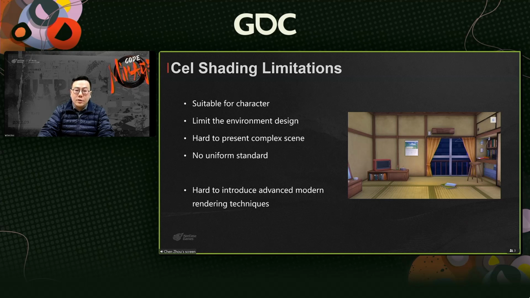And it was hard to create complex scenes with lots of details, since hand-drawing the base color is a critical part of the cel shading process. This step didn't have clear standards, so results varied from artist to artist. Last but not least, as mobile devices grew rapidly in terms of performance, many modern rendering techniques became feasible on all platforms, but we found it very hard to introduce them into a game based on cel shading.